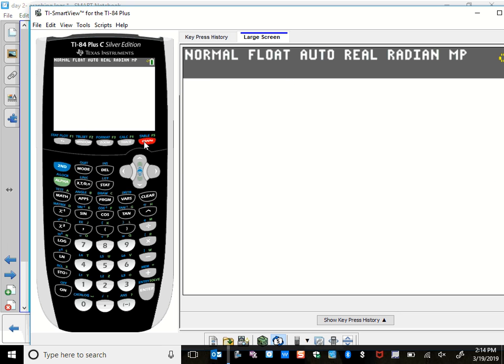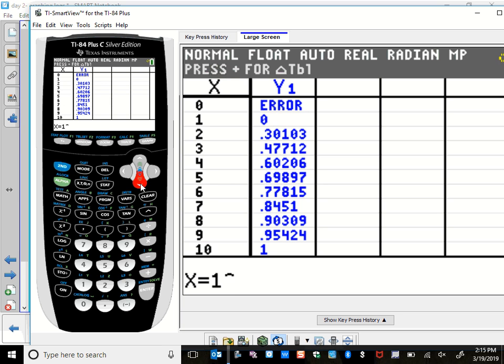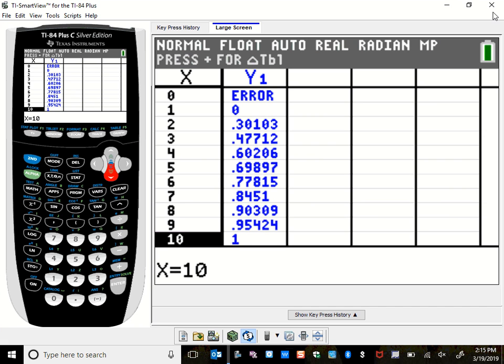So let's go second graph and get some points. All right, do you guys see where this error is starting? That error is also your vertical asymptote. Wherever your errors start is your vertical asymptote. So my VA is going to be what? 0. Good. I'll show you a different way in a little bit. But for now, this is probably the quickest and easiest way. And once again, you don't have to graph a million things. You can just look at this. Make this a little smaller.